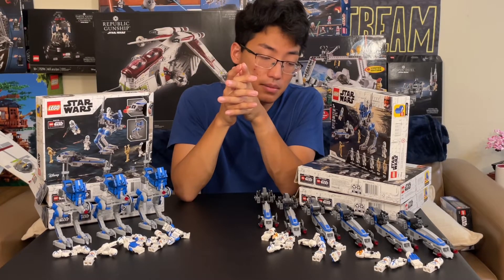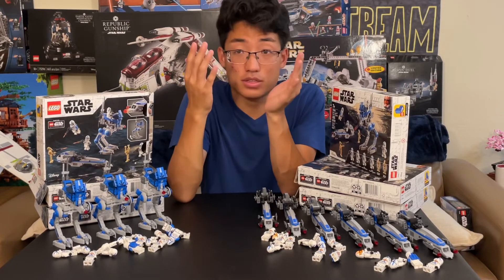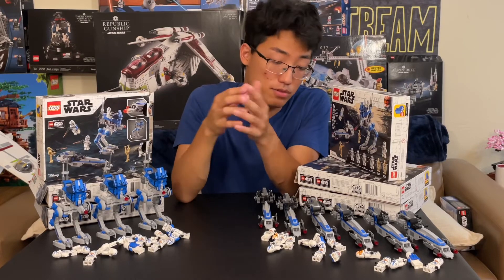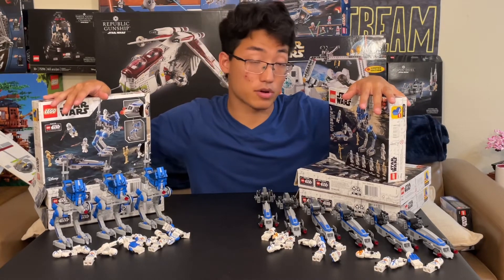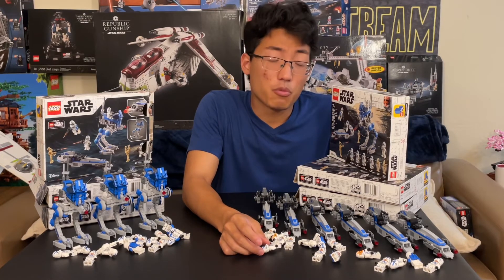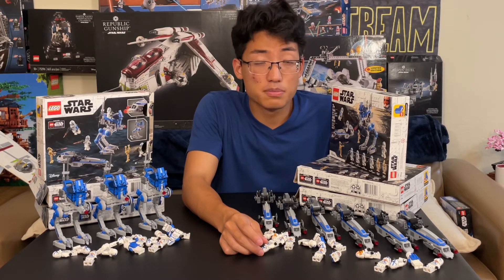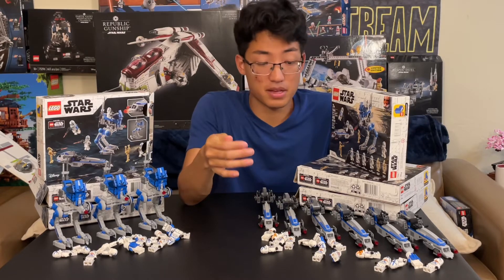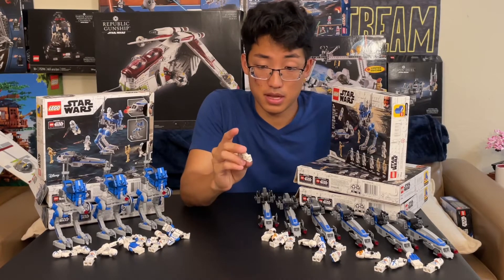This is gonna be an amazing clone army builder because we're getting three new types of clones for your army — or even just for a squad if you wanted to do that. Now, here's the thing — I believe this set retires at the end of this year. Maybe LEGO will push it back given the expansion Battle Pack coming out, but if this set does expire at the end of the year, you're gonna want to get a crap ton of these before they're gone. I don't know when we'll next get a chance to get as many 501st Troopers as we can right now.